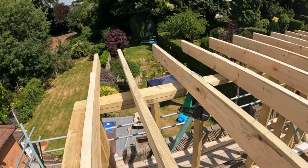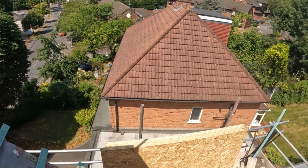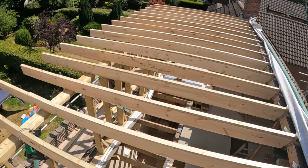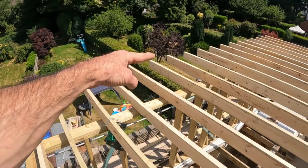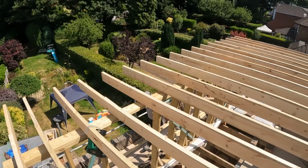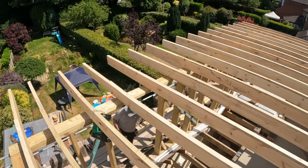One for both ends. And that's just arriving now. Just come back with some tarpaulin for the supposed storm that we're going to have tonight, tomorrow morning. When I've done the ladder frames, I'll cut the ends off these to form our soffit on that end, which is 200mm overhang. Then we can start boarding and get ourselves watertight before the end of the day.